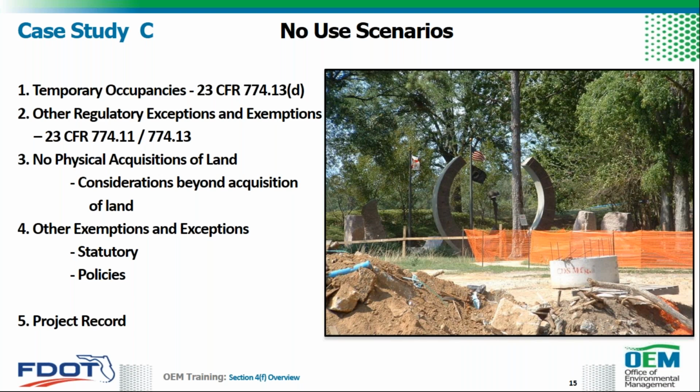The second one is that the minor work should only be minor, and the magnitude of changes should only be minor. And those would be even the temporary ones. The third one is that there are no anticipated adverse physical impacts and no interference, on a temporary or permanent basis, with the use of the property.